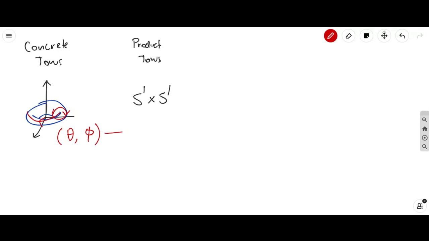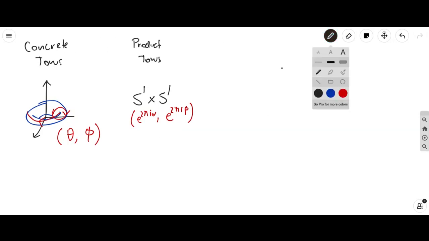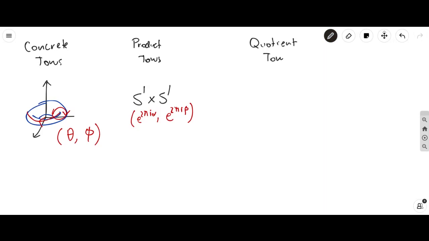So you can map this to, let's say, a point on the circle. I'm not going to use the same letters again, maybe use different letters. It's e to the 2 pi i alpha and e to the 2 pi i beta. So there are two angles that you have whenever you have a point on the circle. So you have a pair of two angles, and that's your homeomorphism between these two. And then the other way we can think of the torus is, as we've talked about, you can describe it as a quotient torus.